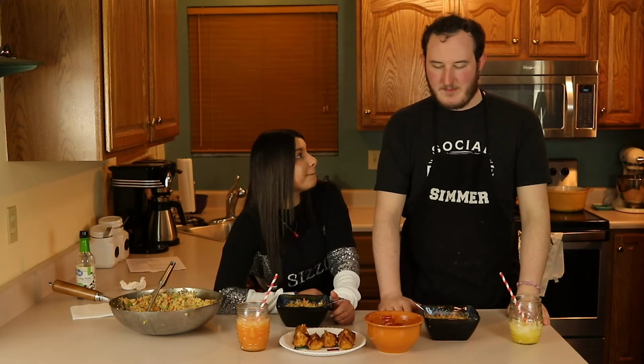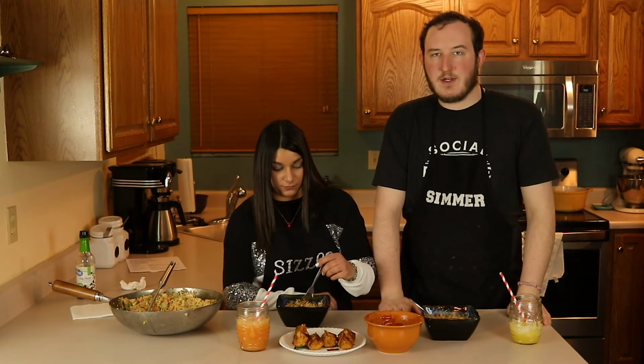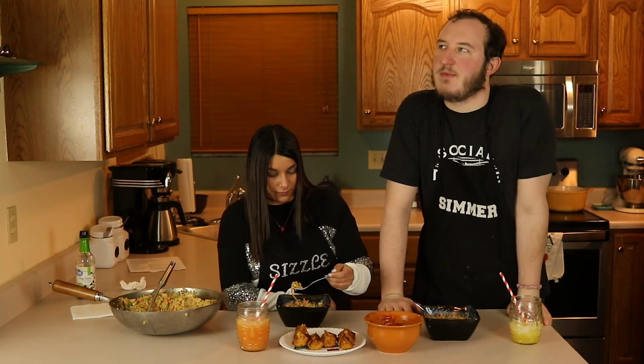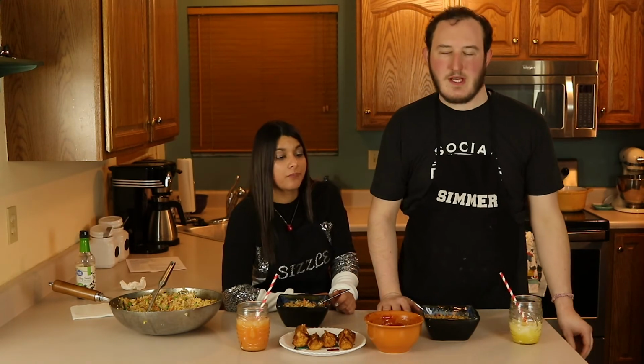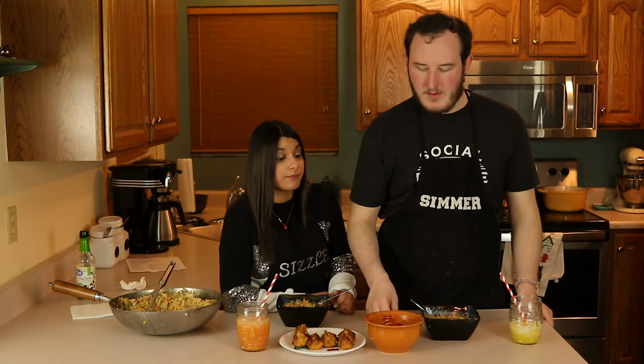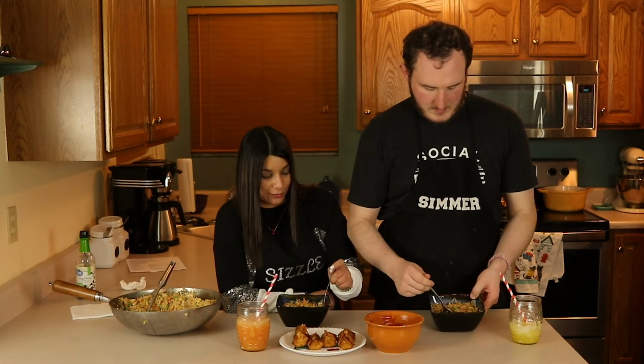It's mostly ketchup. It's like 1 cup of ketchup, 1/4 cup of rice vinegar, 2 tablespoons of brown sugar, and it calls for 1 tablespoon of sriracha. I didn't have sriracha, so I used something else called sambal oelek, which is hotter, and I used just 2 teaspoons of that instead of 1 full tablespoon. But it turned out pretty good. Tastes like ketchup mostly. It's really good, and I don't usually like sweet and sour sauce.